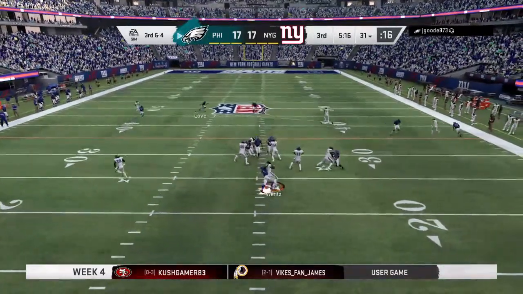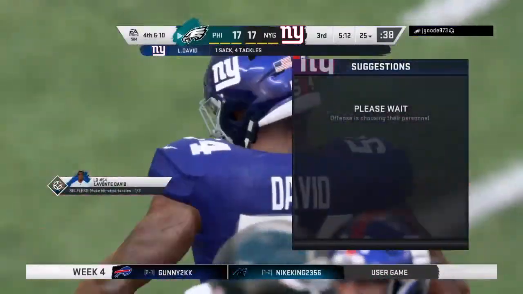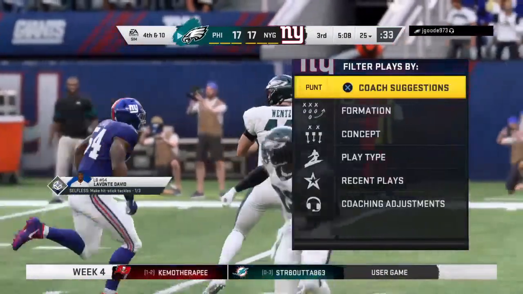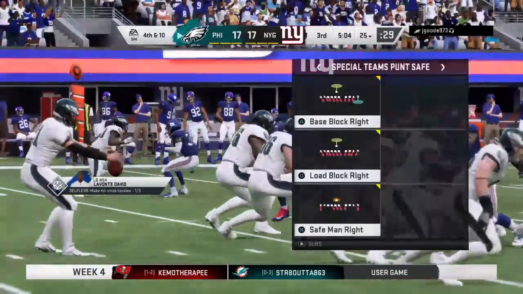Working from the gun, Wentz. Rush coming, and he's taken down. Levante David making his presence felt in the backfield. That's their first time getting to the quarterback, sack number 1. And, you know, they had 5 last week, I'm remembering.